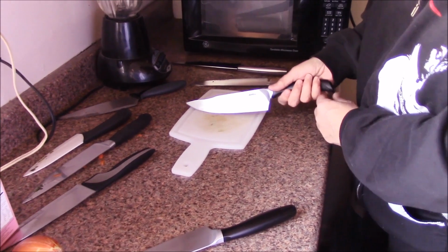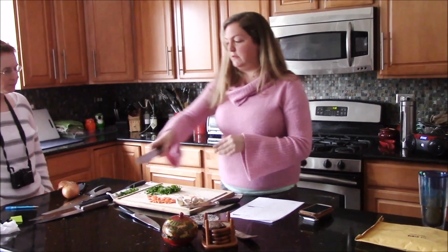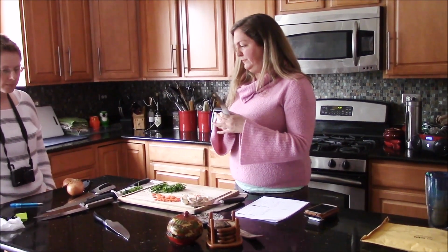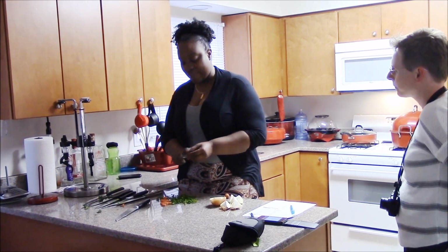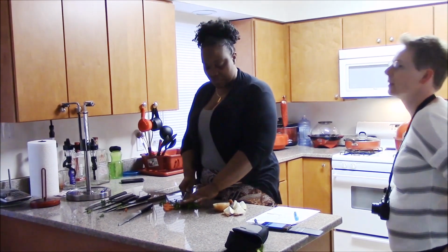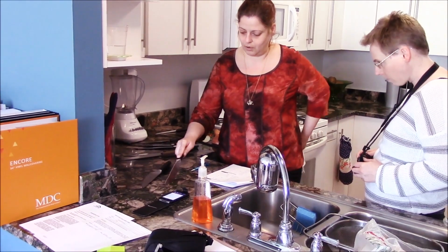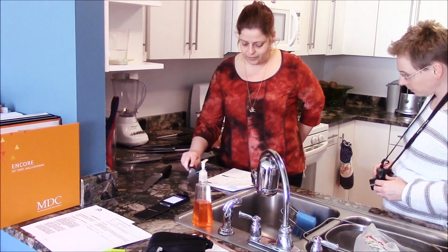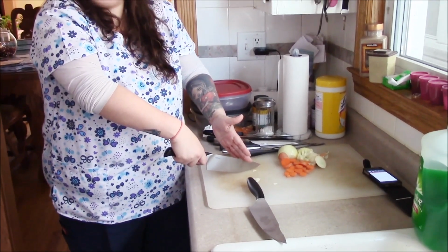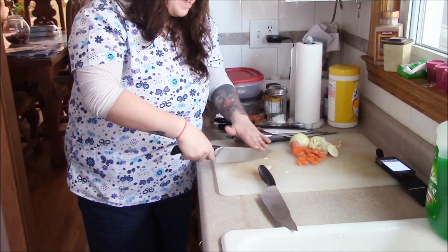it's got this lip around my baby finger. It just feels more in control. This makes me feel a lot more in control than the slippery handle. That is a huge deal. And now that takes away from how this is feeling, because now you have stability. So it kind of prevents all my fingers from going someplace else. So that's what gives me the control, and it's comfortable too. I think that's amazing in itself, honestly. I don't know if there's anything that I would come up with to make it better.